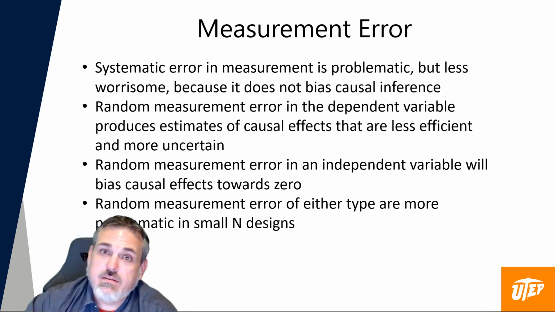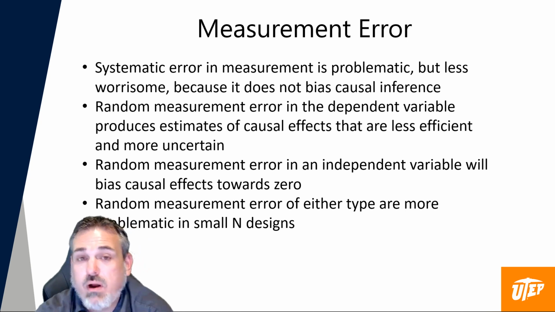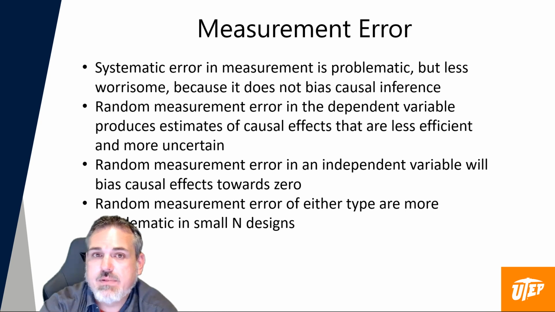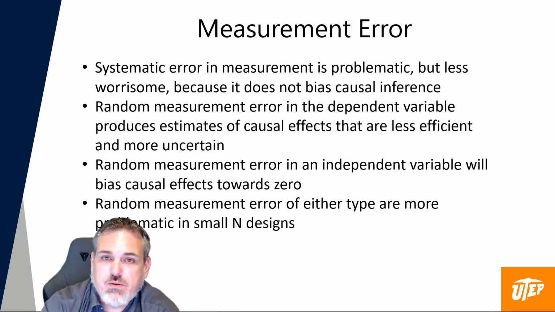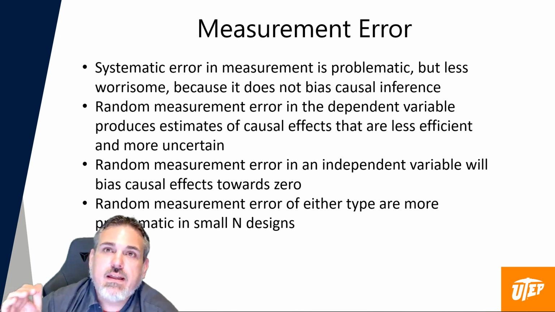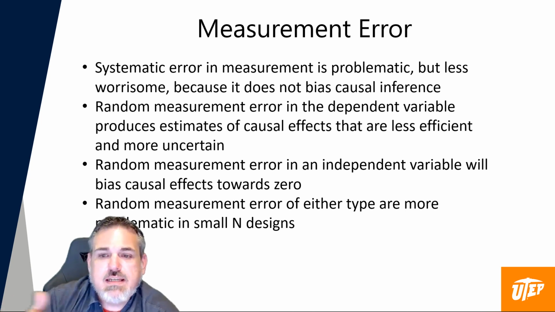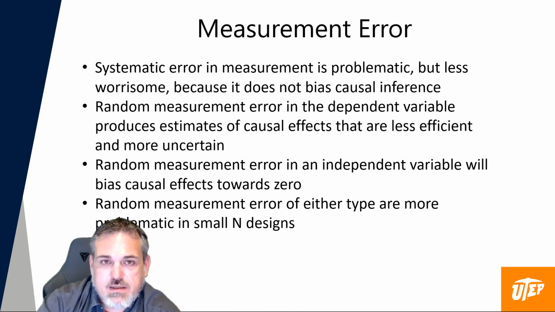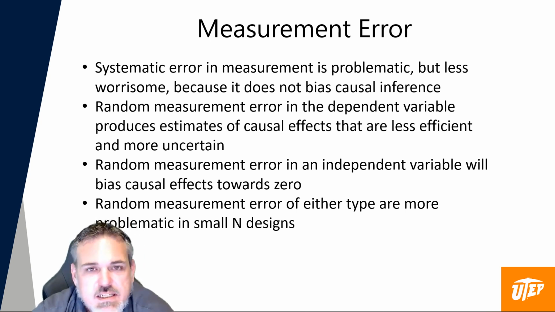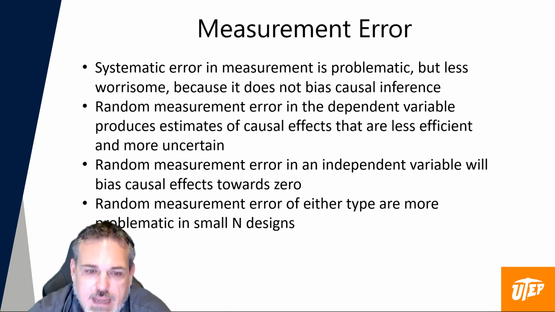was consistent. And because it's consistent, it won't bias our causal inference. It's problematic in that it's not an accurate measurement of a concept. But if you're attempting to predict what causes variance in meat temperatures, well, there still exists that variance in the meat temperature. So it's not going to bias our causal inference. But it is problematic in that we're not accurately measuring the concept. But systematic error, not all that bad.